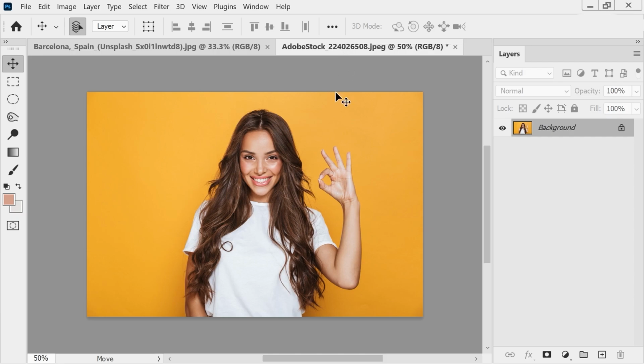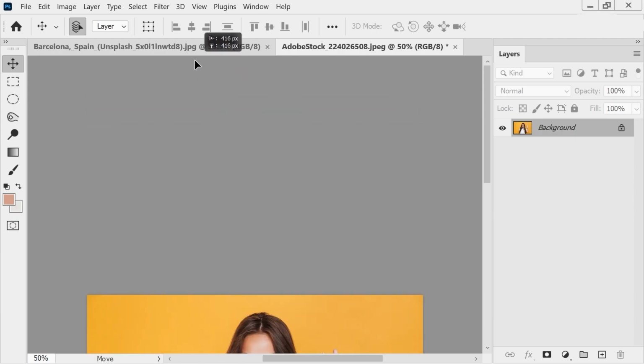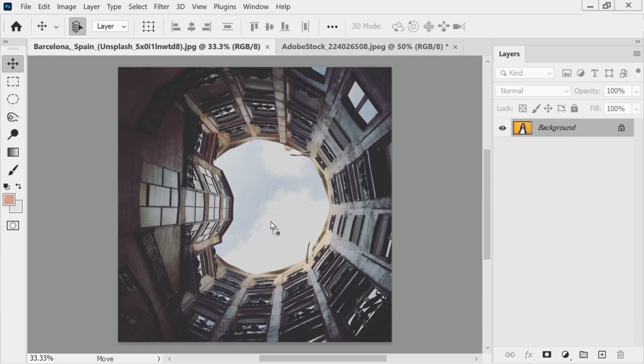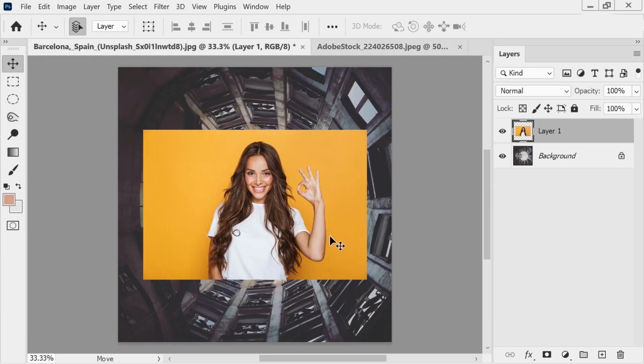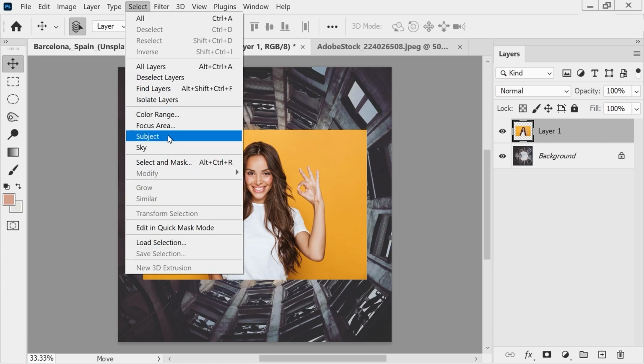Well, what we're essentially going to do is we're just going to hold down Shift, using the Move tool, put it right there. All right, so it doesn't matter the exact position for now. Can always move it in a moment, but by pressing Shift, I've centered it properly in the window there. So to do the masks we're going to go to Select, I want to go to Subject.